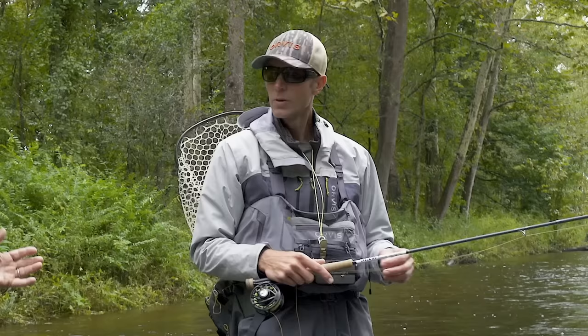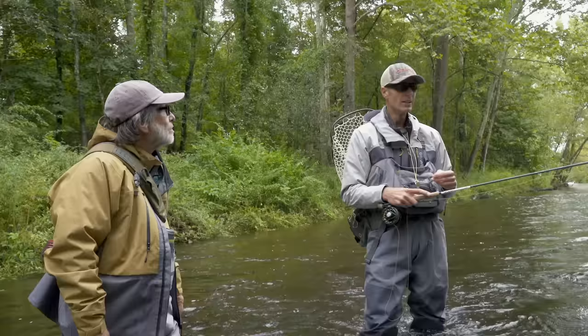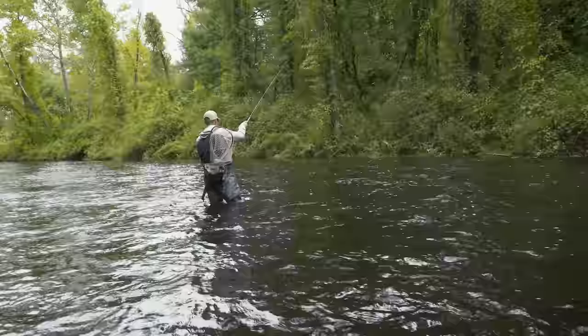With the cast, what we're trying to do is fling a decent amount of weight forward, but do it in a smooth manner where the rod tip stops high and the line and leader are off the water from the very beginning. When we're doing this, everything you've learned about traditional casting goes out the door, because it's not casting as much as it is more of a flop. Everything is about tension here. Because we don't have mass in the leader or in the line, all we need is tension on the back cast, essentially that line hanging off the rod tip.